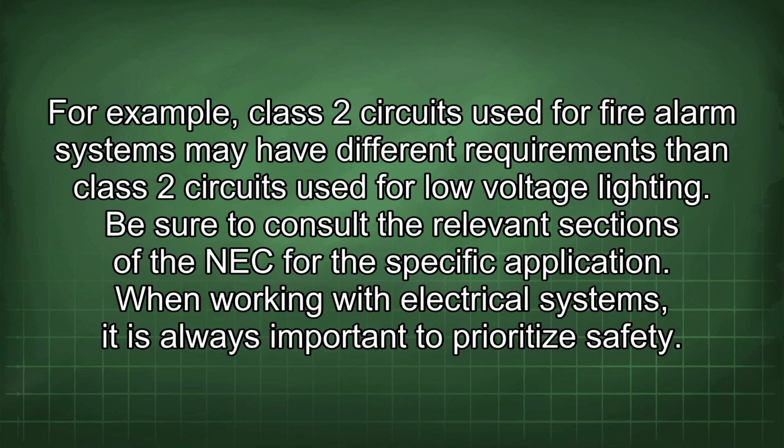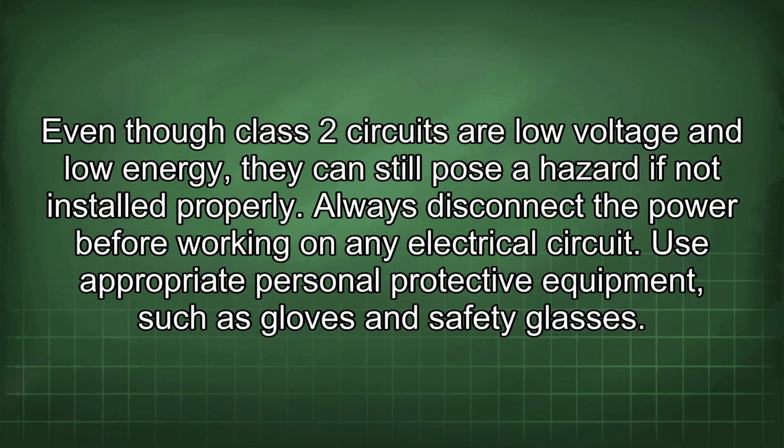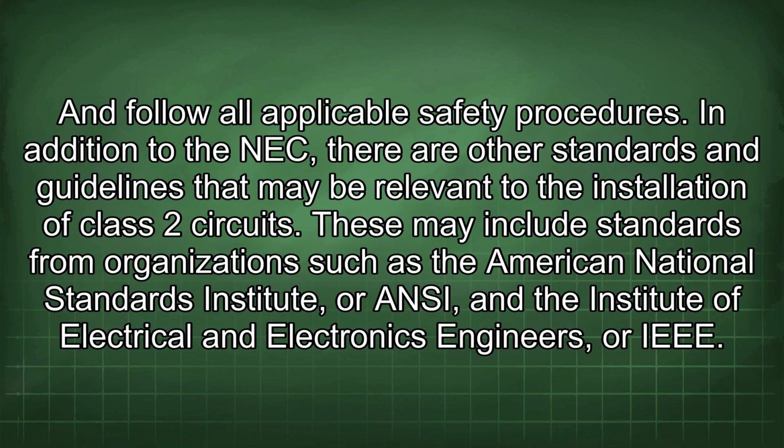When working with electrical systems, it is always important to prioritize safety. If you are not comfortable working with electricity, it is best to hire a qualified electrician to perform the work. Electricity can be dangerous, and it is important to take all necessary precautions to avoid injury or damage. Even though Class 2 circuits are low voltage and low energy, they can still pose a hazard if not installed properly. Always disconnect the power before working on any electrical circuit. Use appropriate personal protective equipment, such as gloves and safety glasses, and follow all applicable safety procedures.